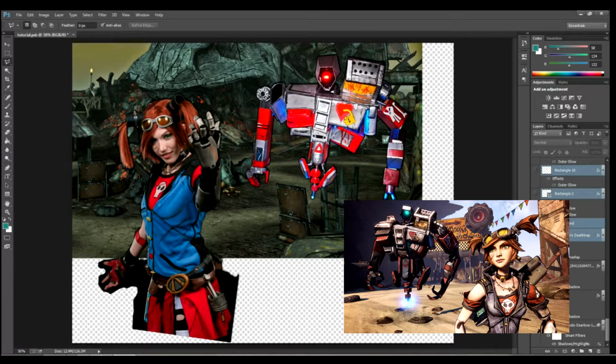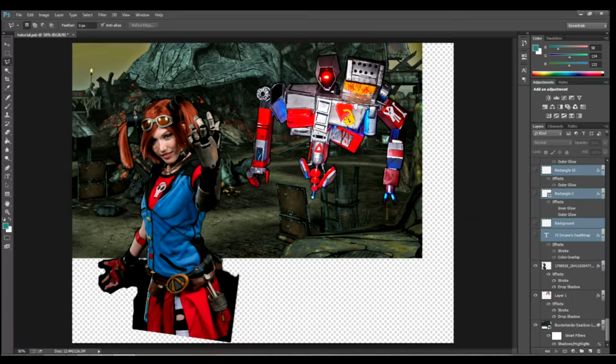Instead, Gaige was on the right side and Deathtrap was on the left side. It looked a little better because of Gaige's arms, on her left side, summoning Deathtrap. So I decided to switch it to make it look a little better.